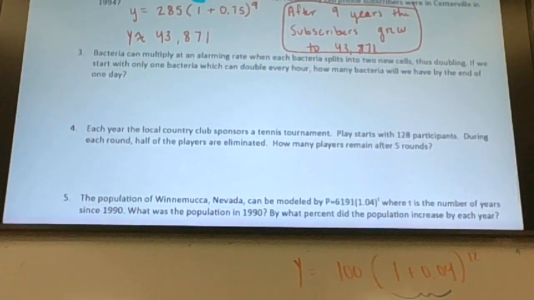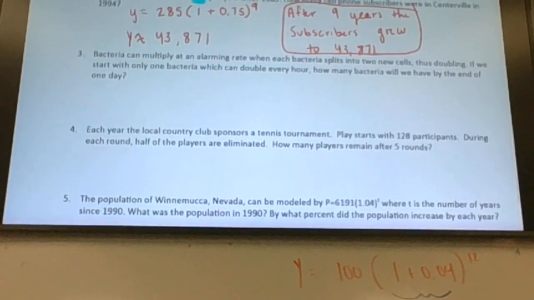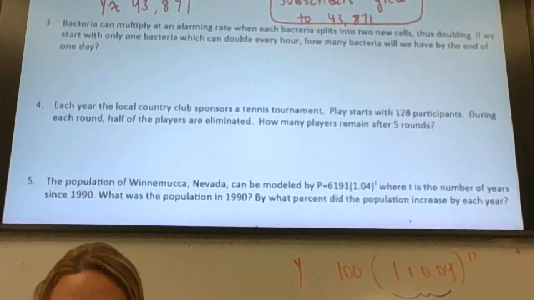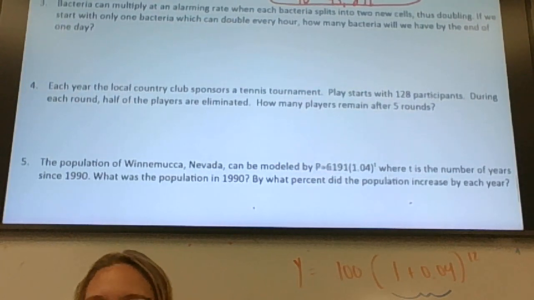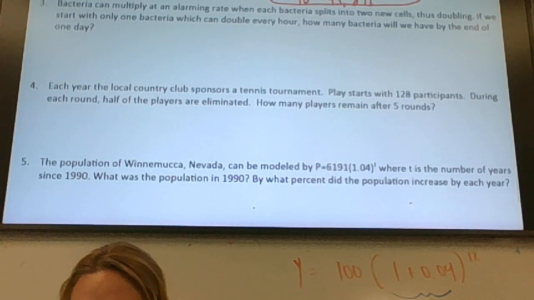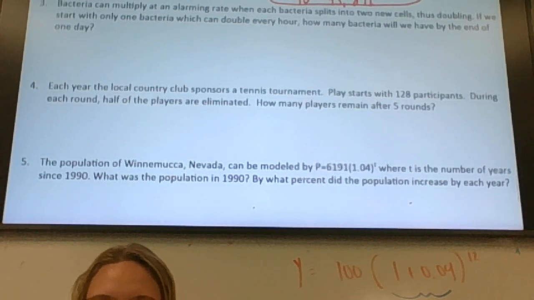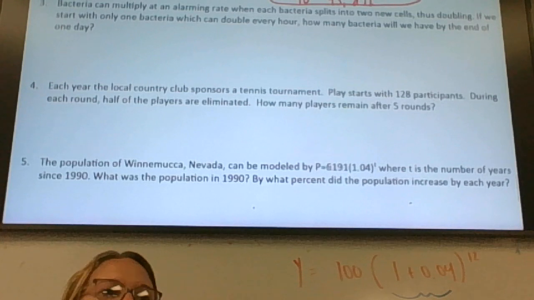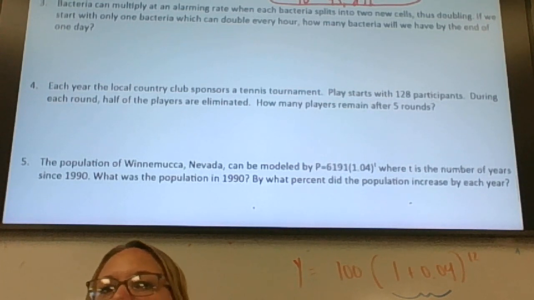Our next one is talking about biology. At some point, you will need to take a biology EOC. We'll be talking about things like this. Bacteria can multiply at an enormous, alarming rate when each bacteria splits into 2 cells, thus doubling. If we start with 1 bacteria and it doubles every hour, how many bacteria will we have at the end of 1 day?